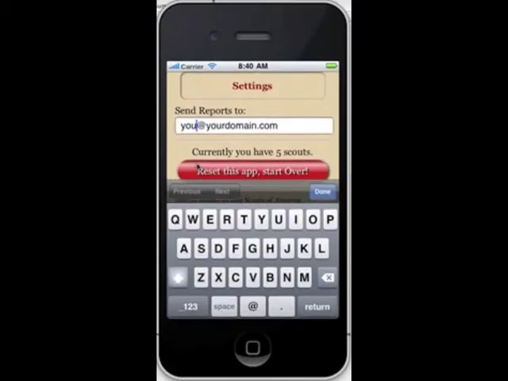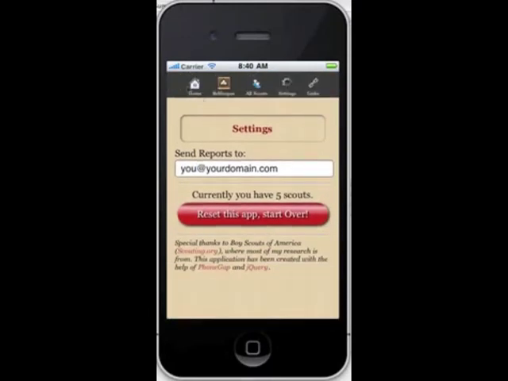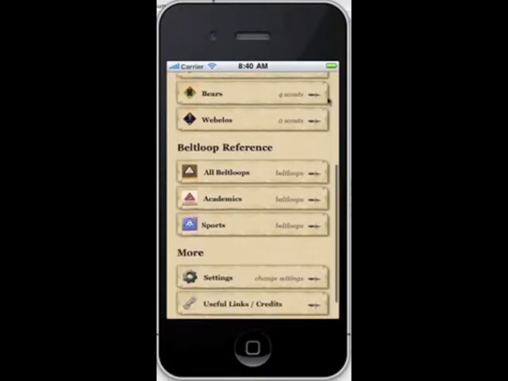Here is where you add your default email recipient, or you can email it to somebody else. Or you could just delete it when you launch the email application and add a different email address there. Okay. So what else can we do?